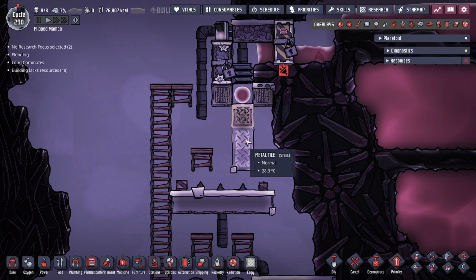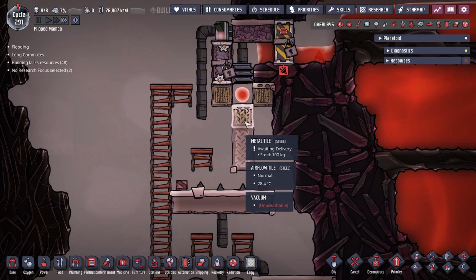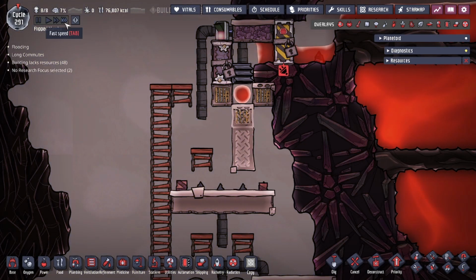So we're going to be building these 2 with steel first, and then we'll show you exactly what it is you need to do for this. There's a little bit of a trick to do it safely. So we're going to have our duplicants come in and build this. You can see we're on 3x speed right now.